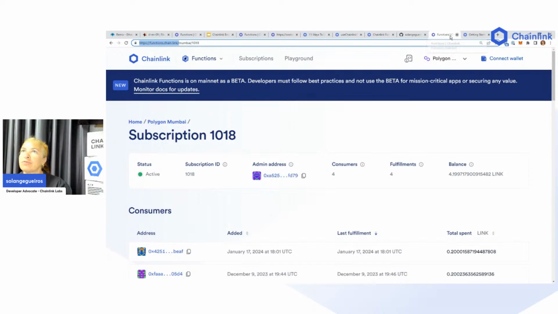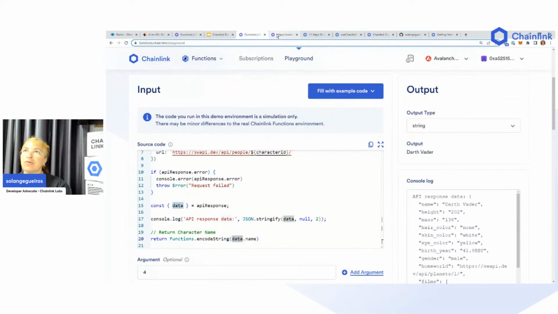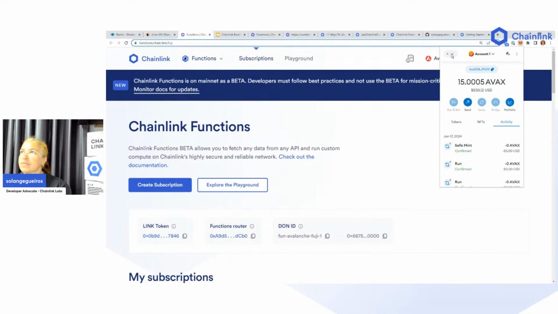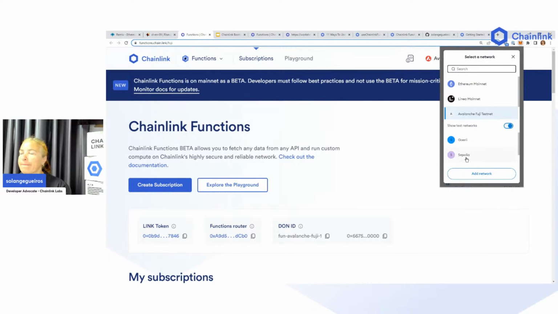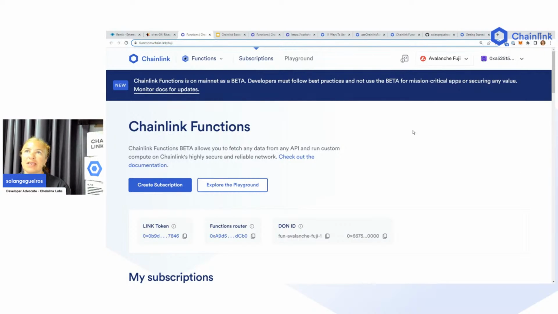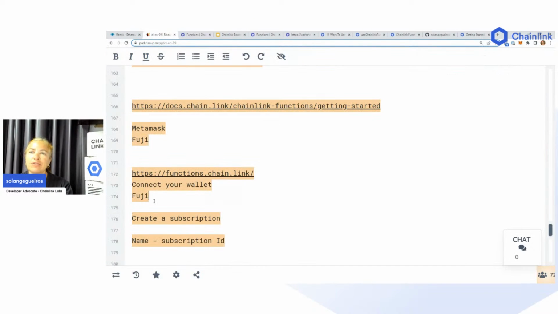So I may close this now and do from zero with you. Change it to Fuji. Here I am on Fuji here. I am on Fuji over there as well. Wow, so strange. I hope that I change this now. Otherwise, I discover my problem. So network, Fuji.